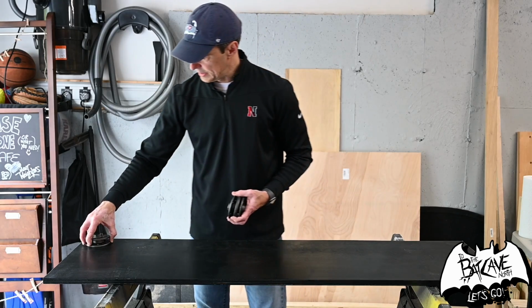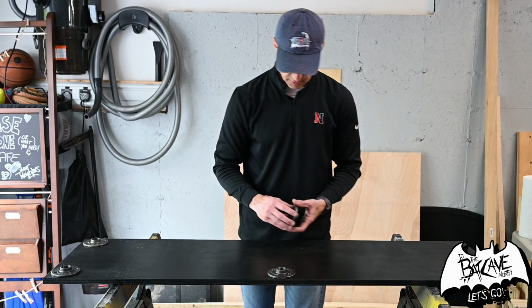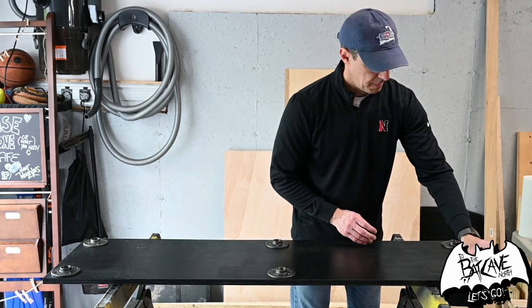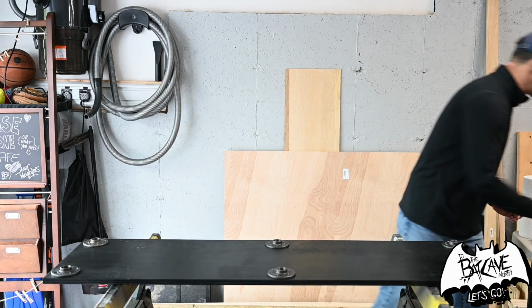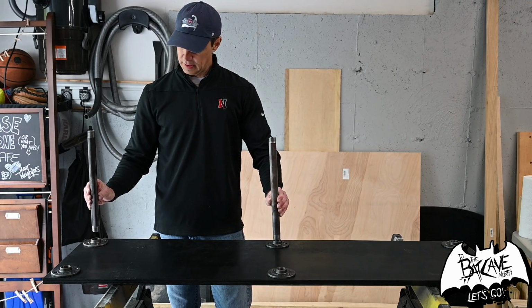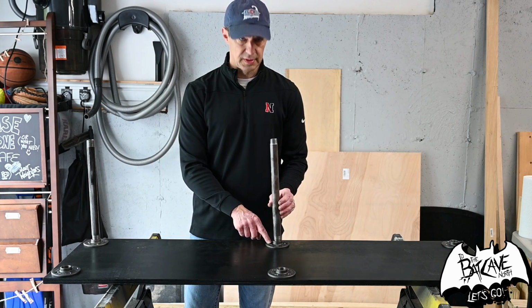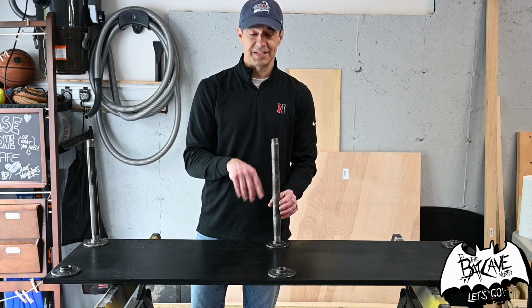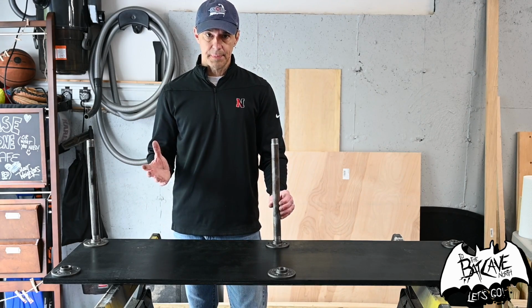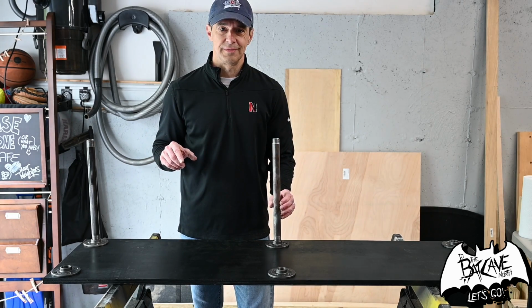Okay, so we've got our flanges. We're going to set them on the board, and then I'm going to take those 14-inch pipes that I showed you, right here off camera. I'll set them each in and measure them to make sure that they're all the same length, including the flange, because they won't all screw in to the same exact depth. I want to make sure those are the same so that my shelf is good and level and I don't have any gaps. I'll go ahead and do that, and I'll catch you right back as soon as I've got those screwed in. Be right back.